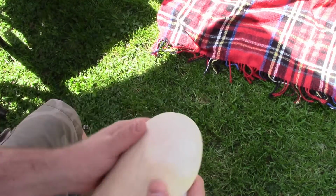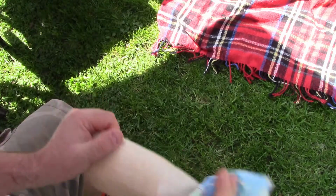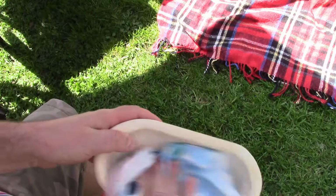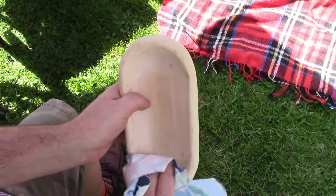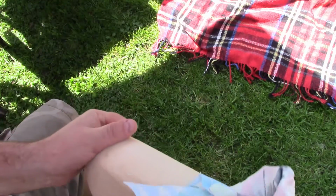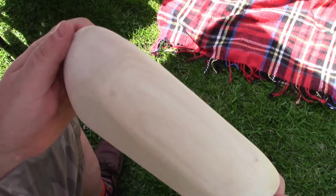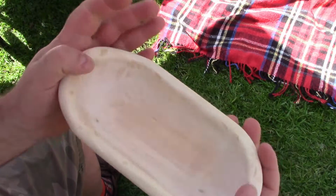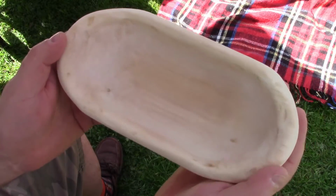Wipe over with a soft cloth. There are two reasons for that. One is that I just want to get rid of any dust that's on there before I start adding wax, but also this cloth will tell me if there's any protruding grain, because it would snag, and it's not. It's lovely and snag free and smooth. So that's the bowl prior to finishing. We could have gone a lot smoother with the finish, but I don't want to. I think actually I'm happy with where we've got to.